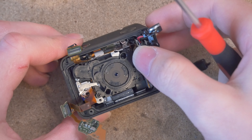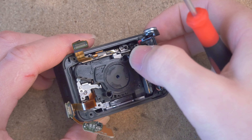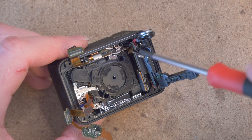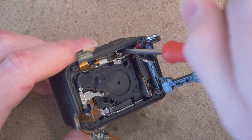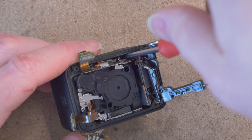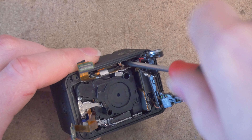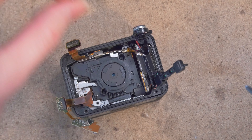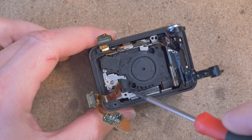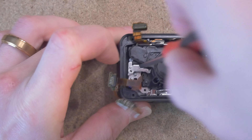We're starting to get into the heart of things. Next up are these two silver screws which are holding together the internal chassis — they're both Phillips double zero again. Get down in there; this one's pretty deep so just be careful. Unscrew that little guy. It's magnetic — thank goodness. Save that screw. Let's do the other one, located right here.